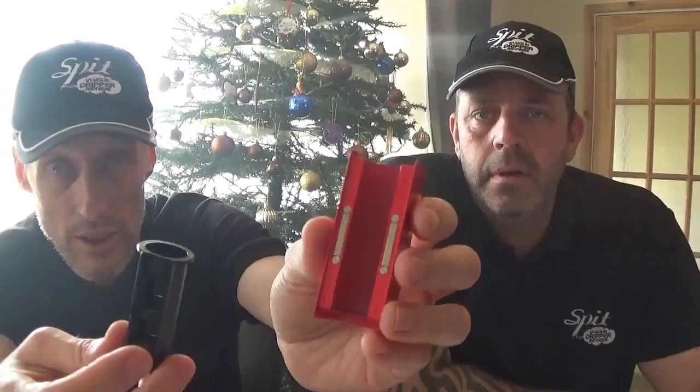Let's talk about this little sleeve you get inside. This little black sleeve - if you've seen our NX75 review - pulls out like a cartridge, and that's where your battery normally goes. This sleeve is for an 18650, so you can run the device on 26650 without the cartridge, or 18650 with the cartridge. With the 18650 it runs to 75 watts like the NX75, and with the 26650 it runs at 100 watts - a great little feature so you can use both batteries.